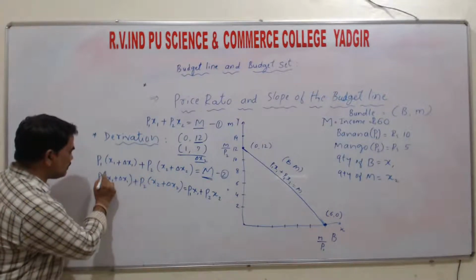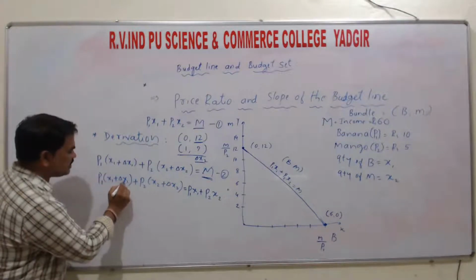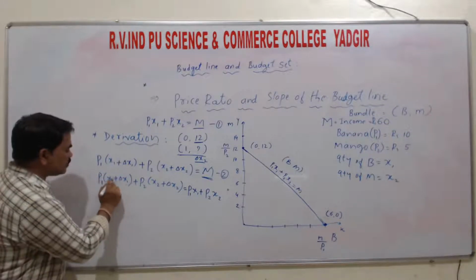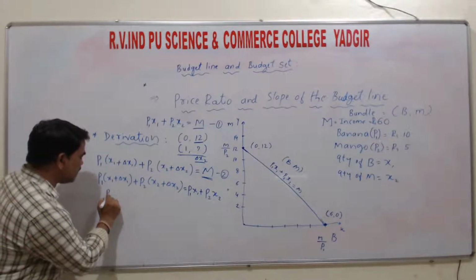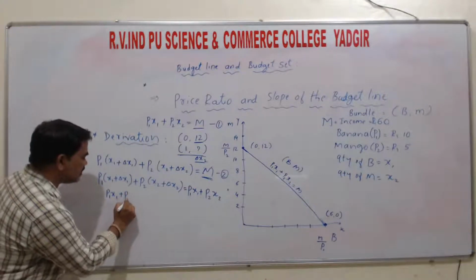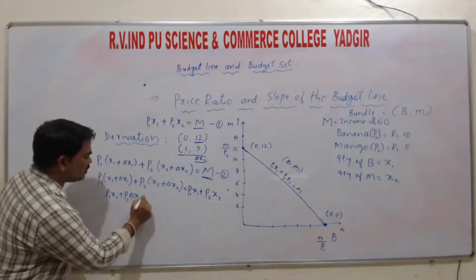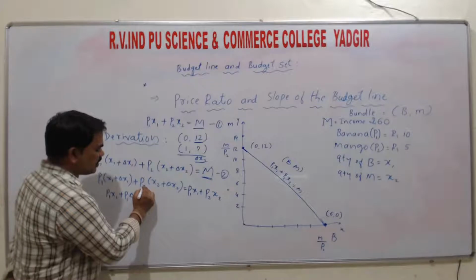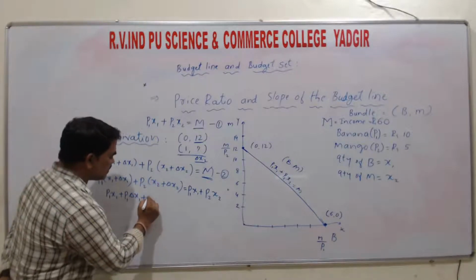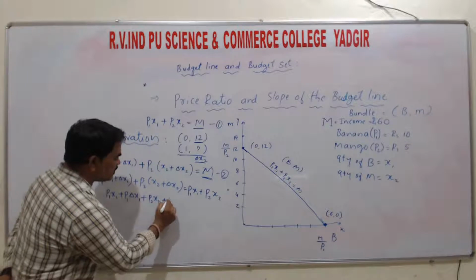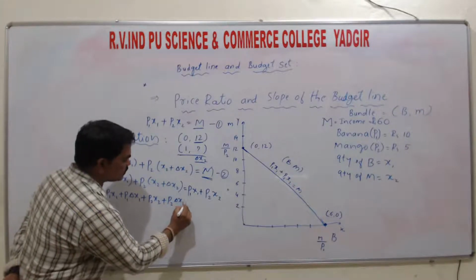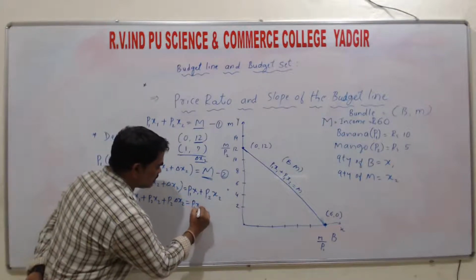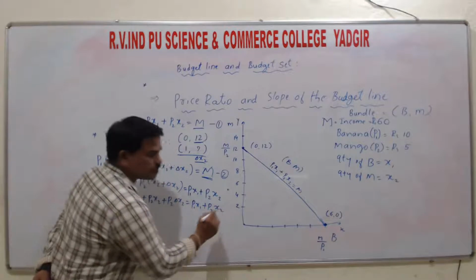To find out how we can arrive at this with the help of the given data or points. Now what I do is, P1 in bracket, we have x1 plus change in the quantity of banana. I'll multiply the price with these quantities. I'll get P1 x1 plus P1 delta x1. So now we have plus here, with the same price of the mango, I will multiply with these quantities: P2 x2 plus P2 delta x2. Correct? Now equal, I am putting the same P1 x1 plus P2 x2.